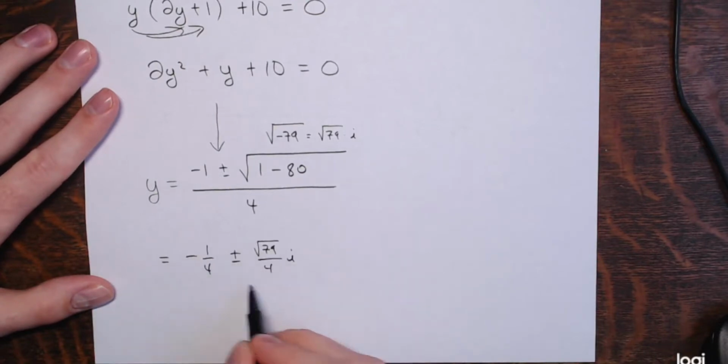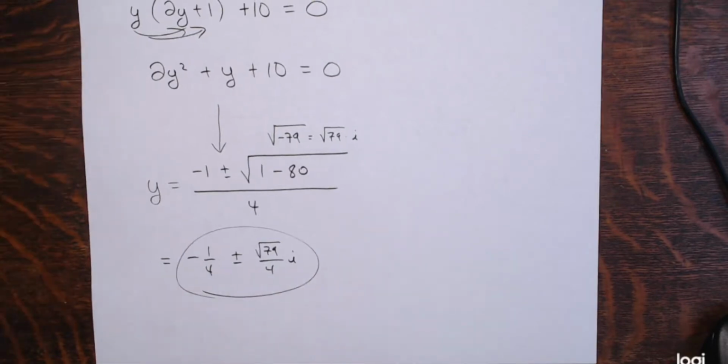These are the two solutions. Sorry I rushed that, but I've already done 3 of these for you. They're all the same. Just plug in the a, b, and c, simplify to the best of your abilities, right? You should be able to do these. And I'm pretty sure 79 doesn't break down any further. So we should be good.